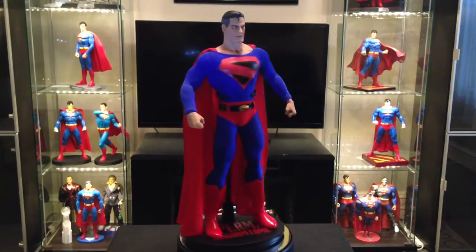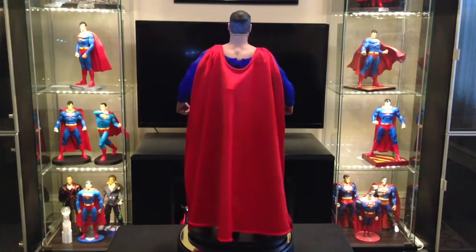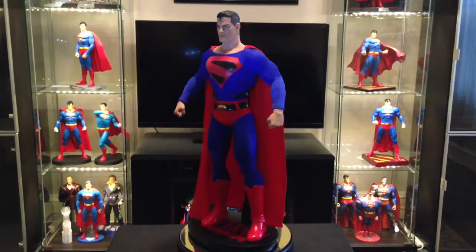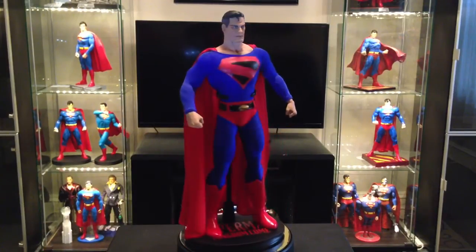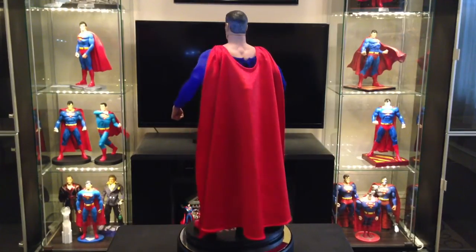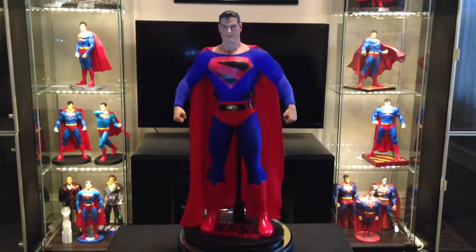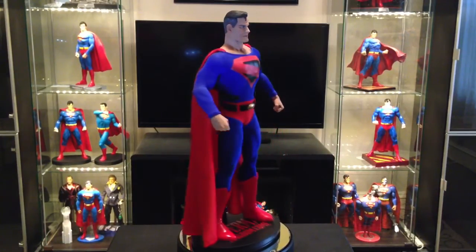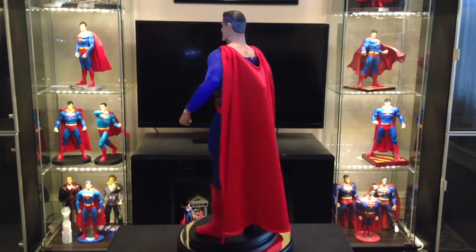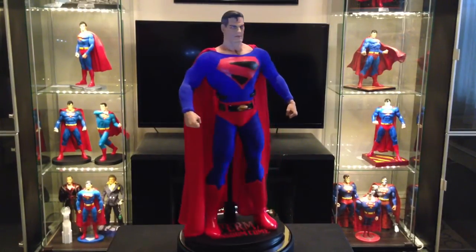This figure in general actually reminds me a lot of the George Reeves Superman, which is another one of my favorites. I wish Hot Toys would tackle that one — a George Reeves Superman from Hot Toys would be great. Especially the way the cape droops down in the back. There's a nice big S-shield, the Kingdom Come S-shield on the front. It's a silkscreen — it's not an extra piece; it's actually part of the suit, looks like it's ironed on.